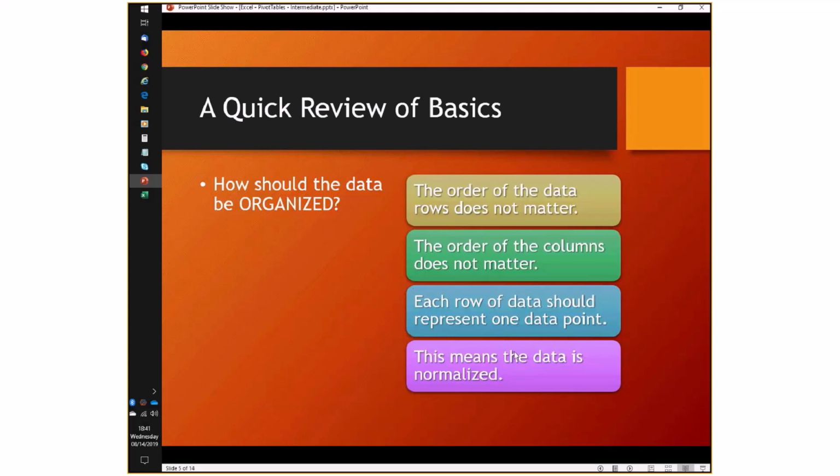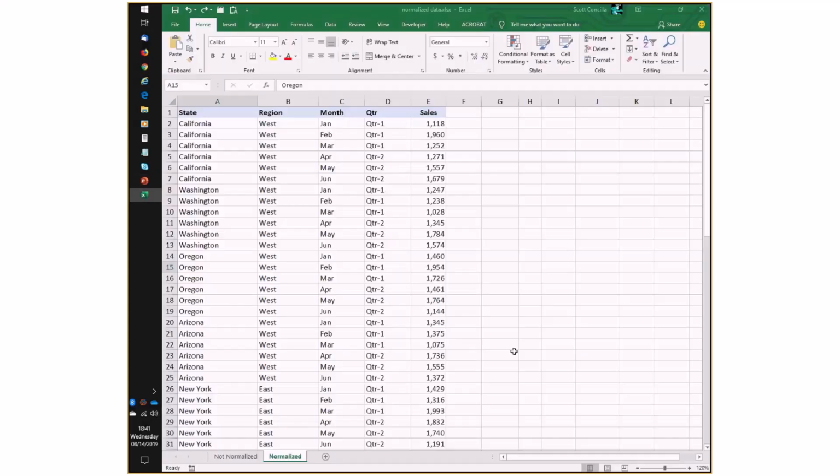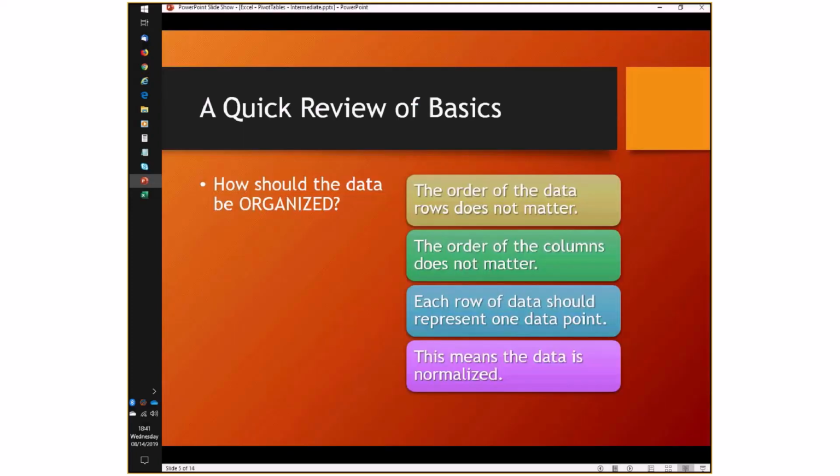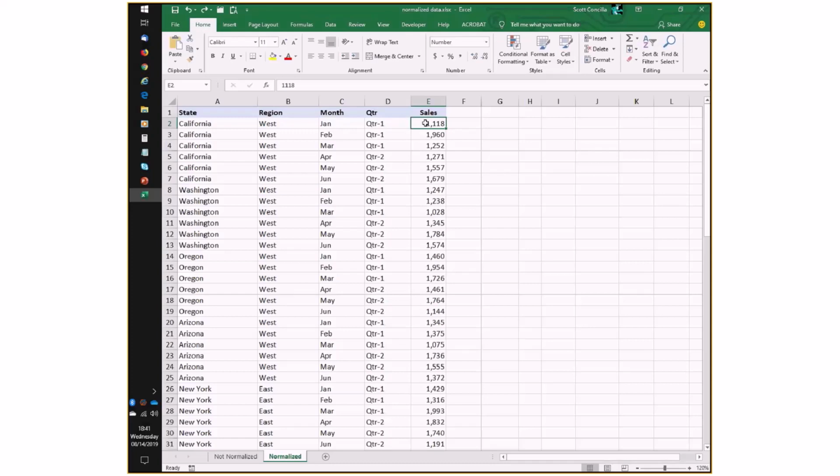Then these last two things are the hard part, and that is the data needs to be that each row is just one single data point. Now, what that doesn't mean is that there should only be one numeric value. When we're talking about a single data point, what we're really saying here is that everything in this row, no matter how much stuff I put here, all of it should describe either a single order or a single transaction, or all be one thing, or what we would call a single data point.